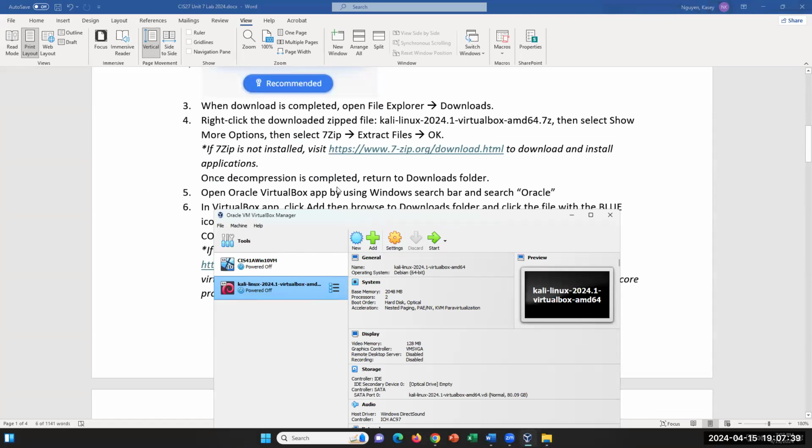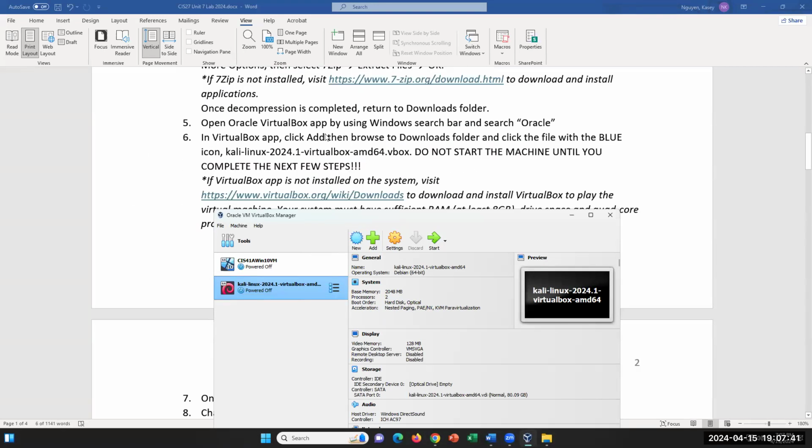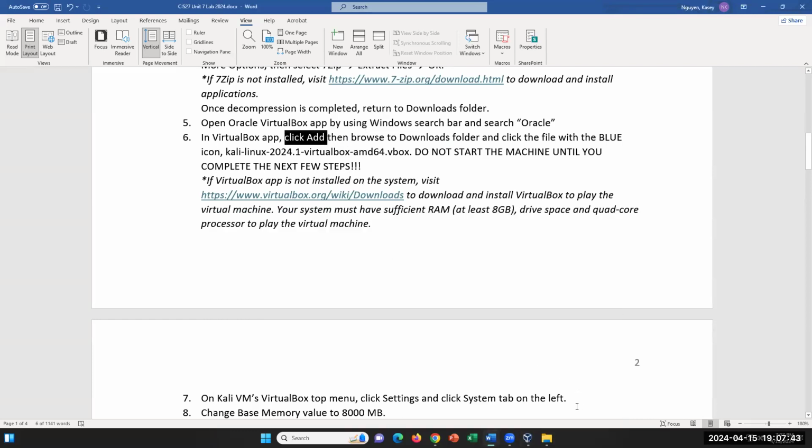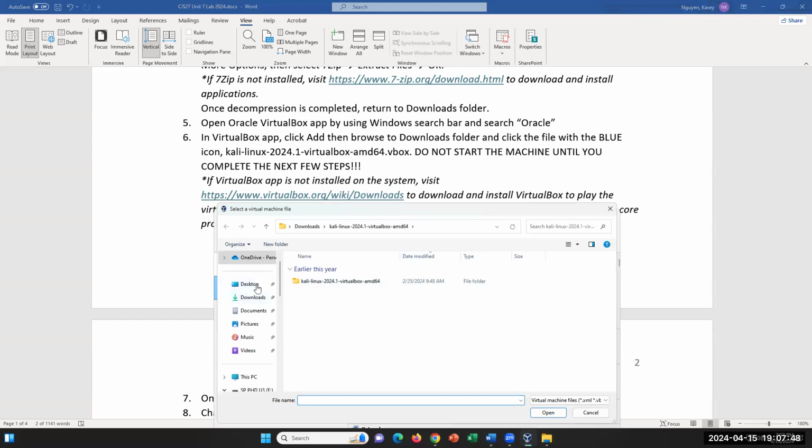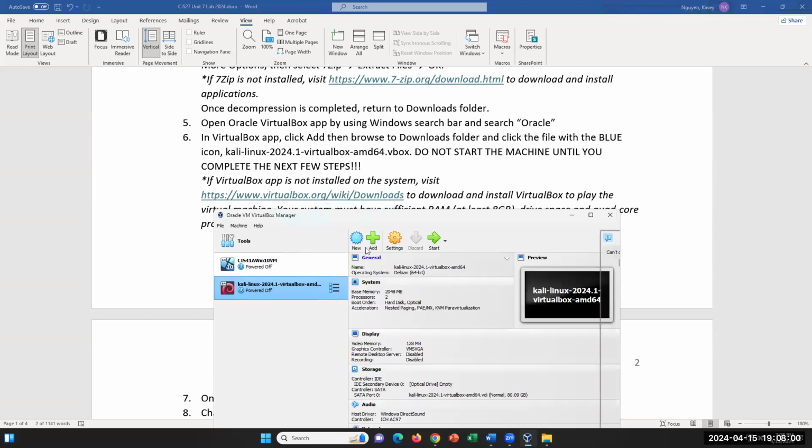So I'm at step 6. Click add right here. And as you do that, you are going to browse to your downloads folder or wherever you extracted your virtual machine. Open that up. Open up its subfolder and pick the VBox file. So select that.